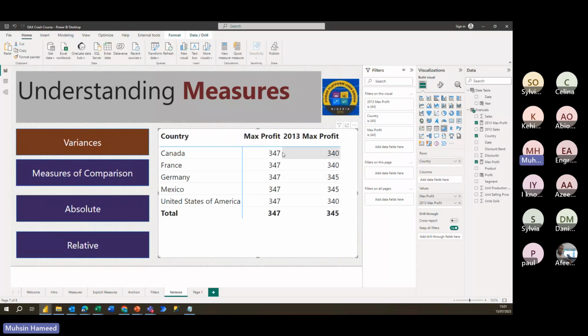So this is the profit for 2013, and this is the maximum profit for all periods.